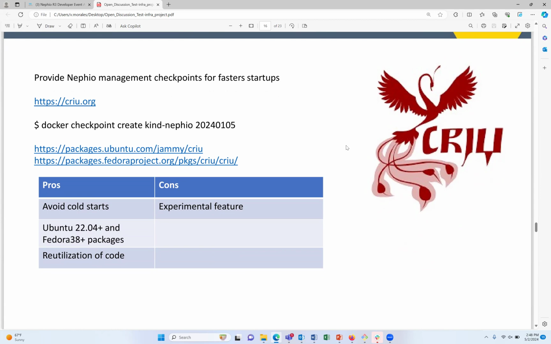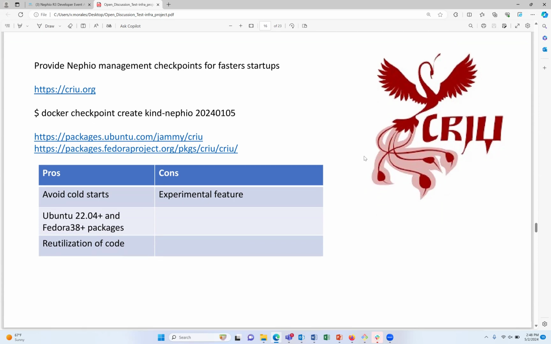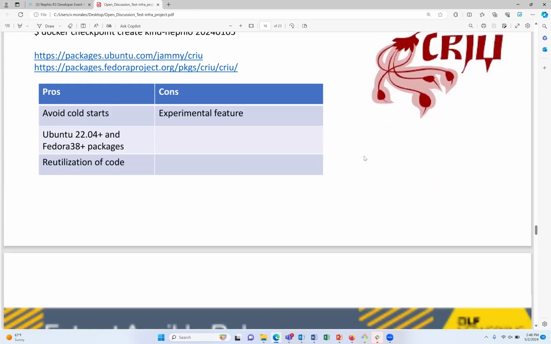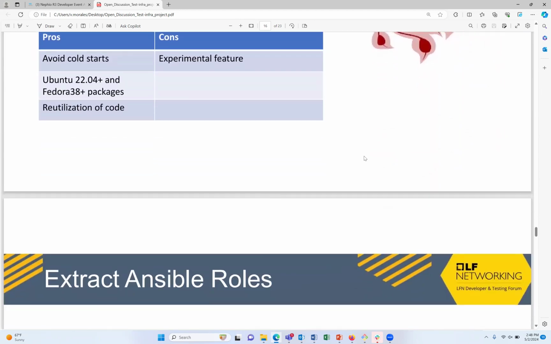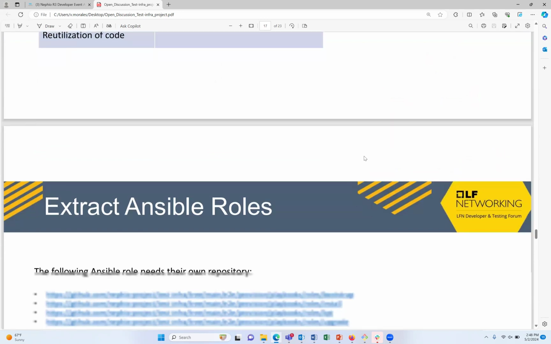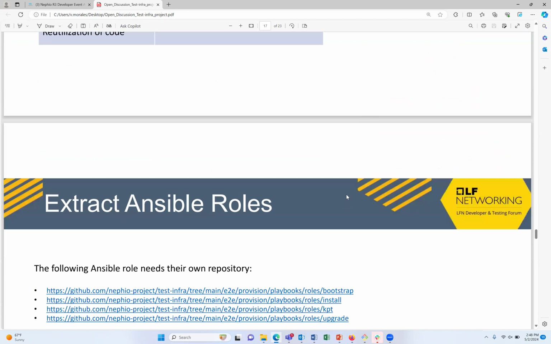So I'm not sure if we can use it with other container runtimes like Podman or NerdCTL. Also I checked, and I guess it's supported by Ubuntu and Fedora 38. So probably something that we have to consider.